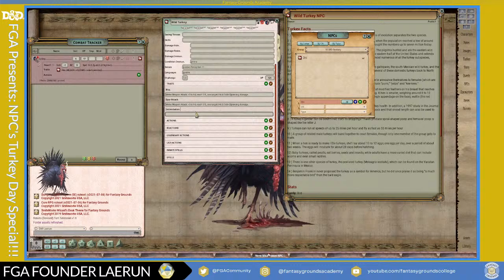So we can say intimidation, or maybe call it something else, but it means the same thing. Maybe you guys can help me out. What do you want to call it? It's when they put their feathers up like a peacock. So, I mean, it's a form of intimidation, but I'd like to call it something else.